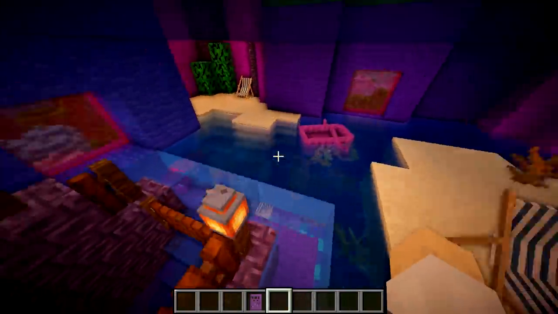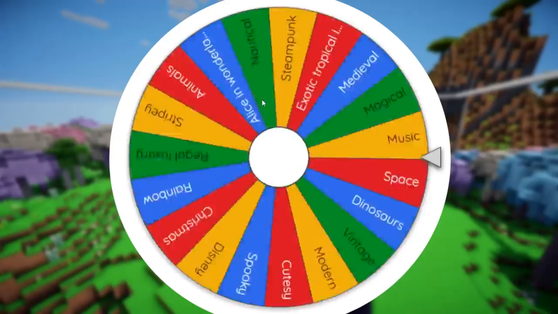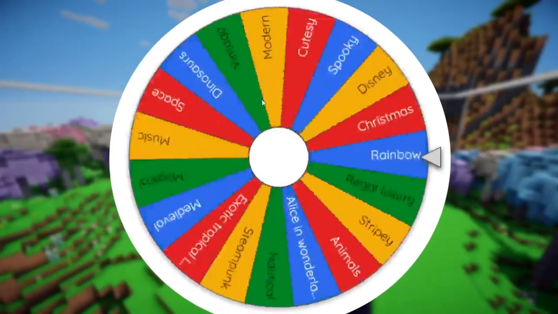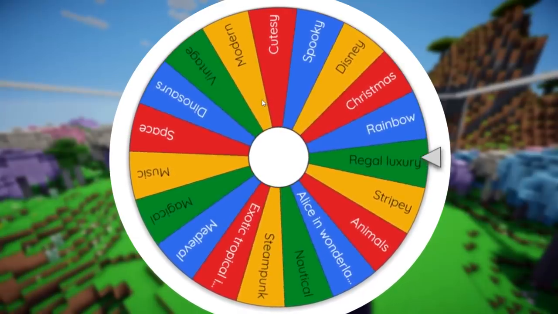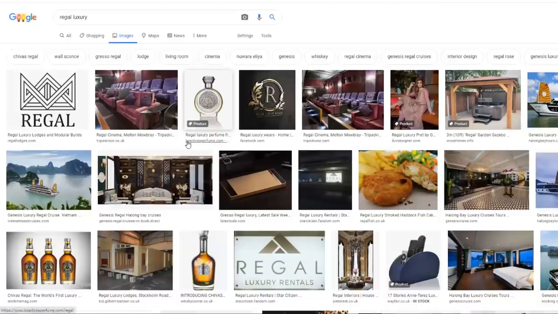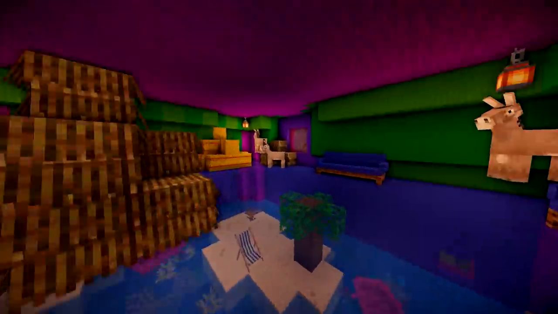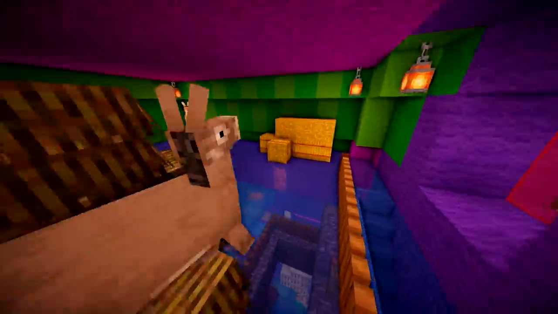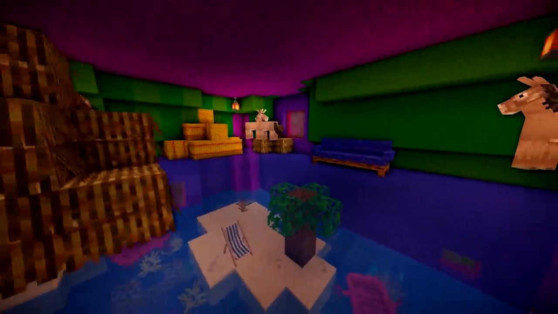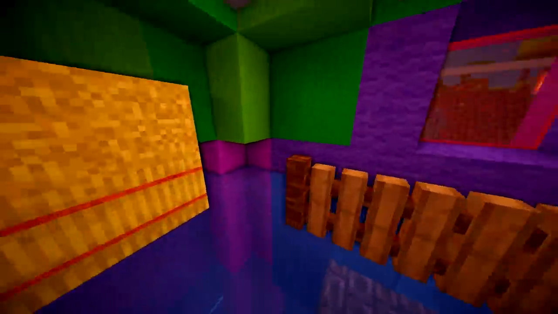We've got one final room. What can I put in here? Let's do another spin of the wheel. And this room is going to be completely based around this theme, and that theme is regal luxury. What is that? I googled it and I still have no idea. So this is luxury to me. A room at the top of your house which is filled by donkeys and all they can eat in hay. I think that's just the perfect room, and that screams regal luxury or whatever it was meant to be.